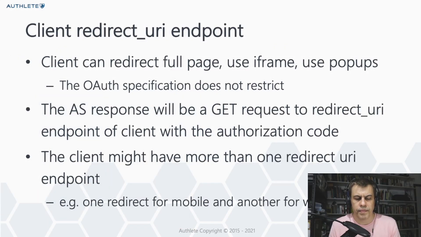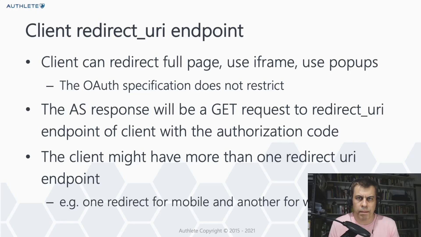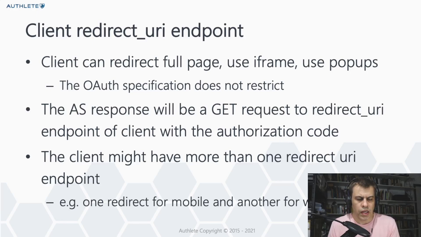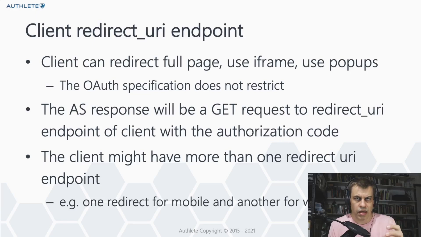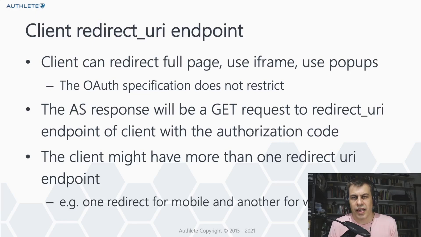The client's first request is a redirect to the browser — it might be a full page move, an iframe loaded inside the client's content, a pop-up, or similar. The OAuth specification does not restrict how this redirection is done, but a content needs to be rendered from the authorization server on the resource owner's browser. The authorization server will respond with a GET on that endpoint, rendering content that runs the process of authorizing the client, and that content will send the user back to the client. The authorization server response will be a redirect to the client endpoint with the authorization code.